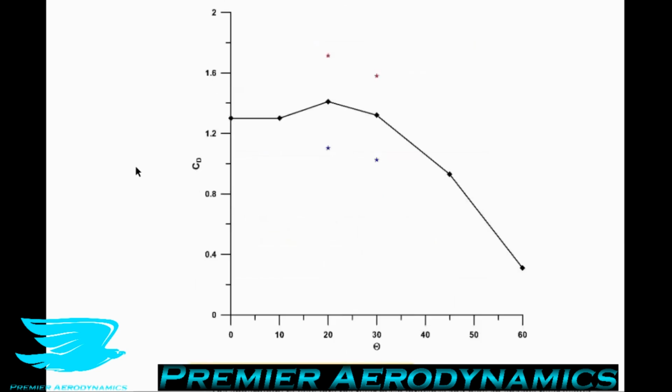In addition to that, they tested the drag coefficient of an arch. So I mentioned how the bridge had these arches going over the top, which you could then attach wires to give the bridge more support. They tested one of these across different angles of attack as well, from 0 to 60 degrees. And the arches produce quite a lot of drag at low angles of attack, about 1.2. But once you get to 60 degrees, the drag coefficient drops to like 0.3. So this one's much more sensitive to, oh, I shouldn't say that actually. I should say that it's sensitive to very high angles of attack.